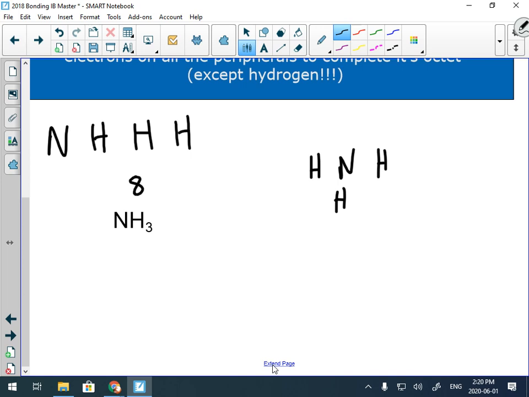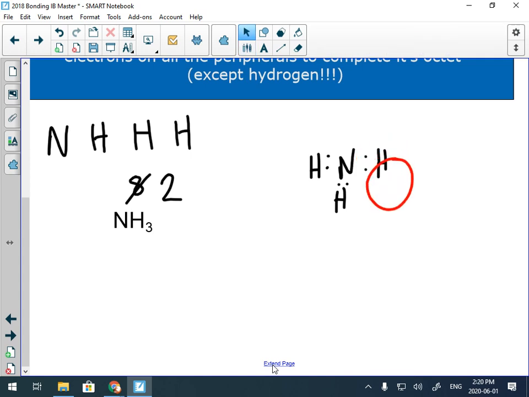Okay, third step is use bonding electrons, or bond pairs, to connect peripheral to the central. That used up 6 electrons. I have 2 left. Now, hydrogen doesn't get more than 2 electrons. It's a special compound. It doesn't get more than 2 electrons around it. And by around it means, like if I was to draw a circle around hydrogen, it only gets 2. So that works, that works, that works.